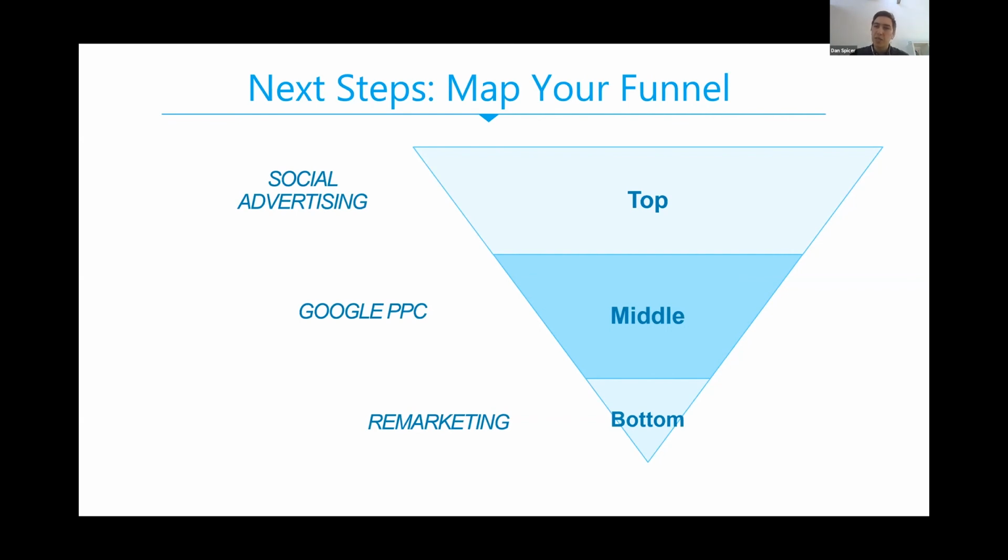What are the pain points that really trigger them needing your product or service? Why would they need your product and service, and what are the type of searches they're doing online, or what type of activity are they doing online to find your products and services? You can then start to make decisions on which channels you're going to prioritize. And if you're going to prioritize any, I do recommend that these 3 are the core platforms that you look at: social advertising, Facebook, Instagram, and LinkedIn, depending on whether you're B2C or B2B.